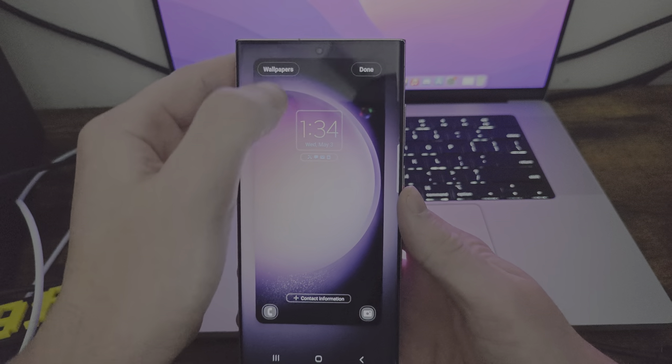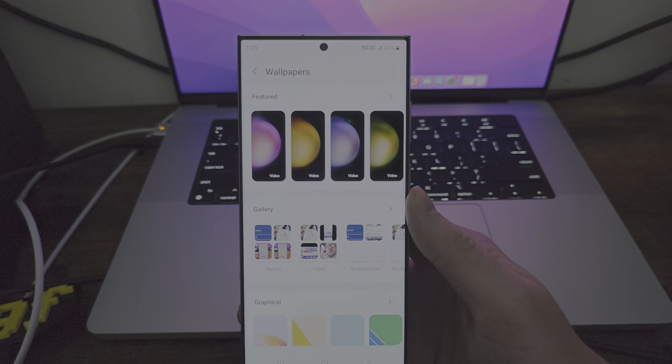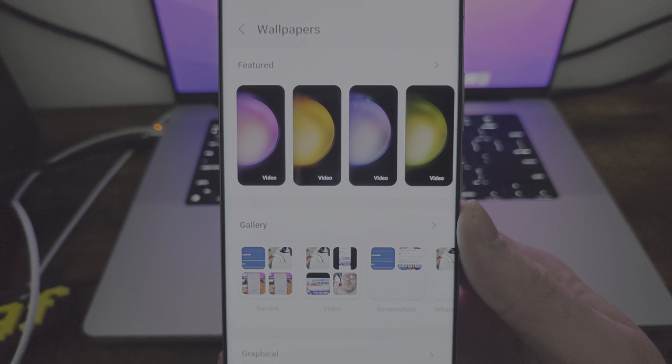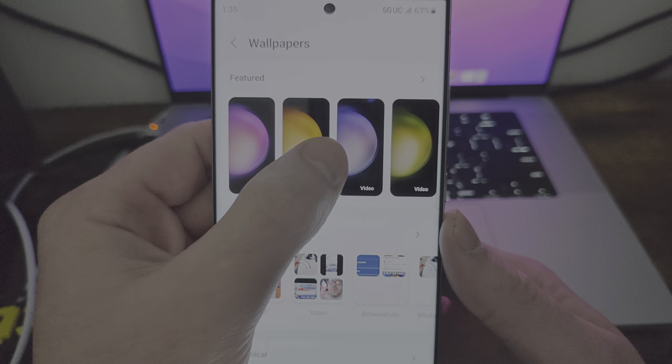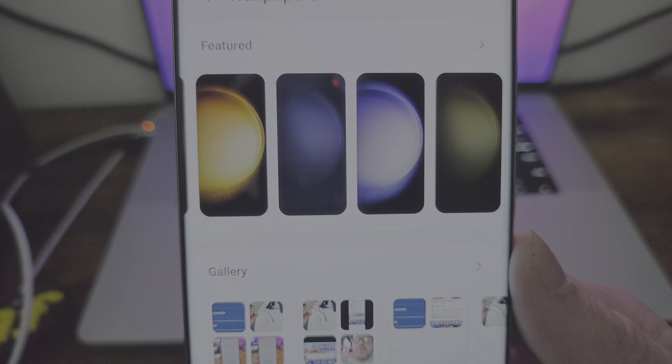Just to remain a little bit more professional. So you can go in here and click wallpapers, and here are the actual wallpapers. You have featured ones, and it'll say if it's a live wallpaper or a video. You can scroll through, and let me get a little closer so you guys can see a little better.